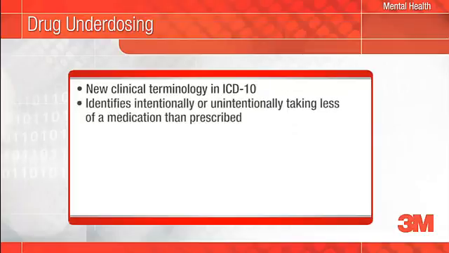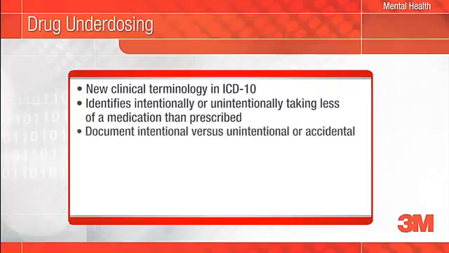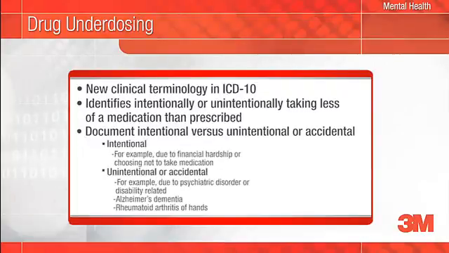Underdosing identifies a situation in which your patient has taken less of a medication than prescribed by you, either unintentionally or intentionally. Document in your notes why the patient isn't taking the correct amount of their medication and the associated condition. For example, patient was admitted due to poorly controlled type 2 diabetes mellitus. Patient has age-related dementia and forgot to take her metformin as prescribed. Or patient stopped taking her lithium because she doesn't like the way it makes her feel.